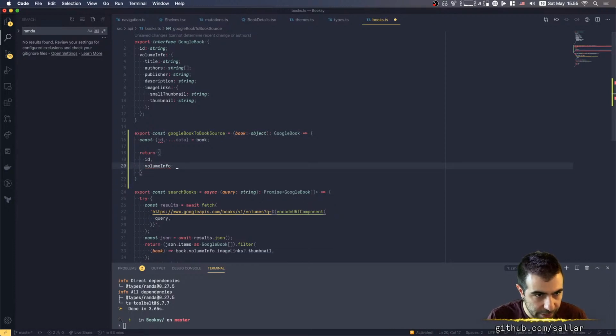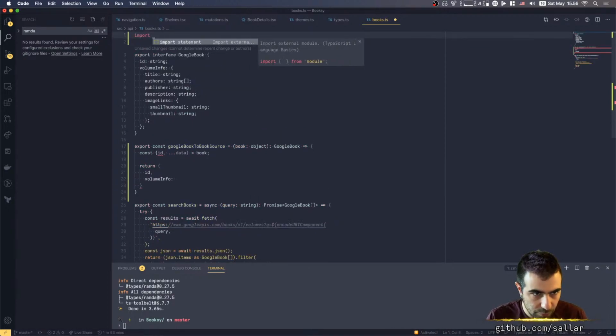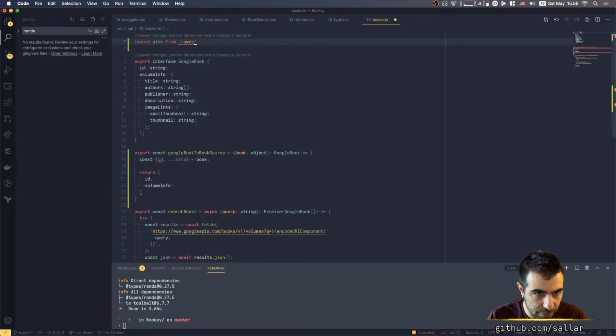And then here we can do import pick from lambda, pick.